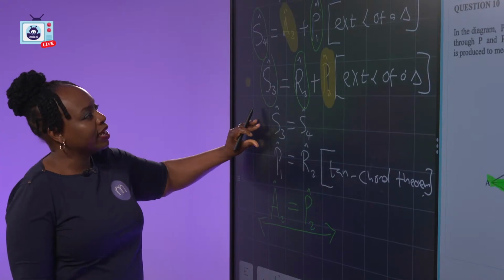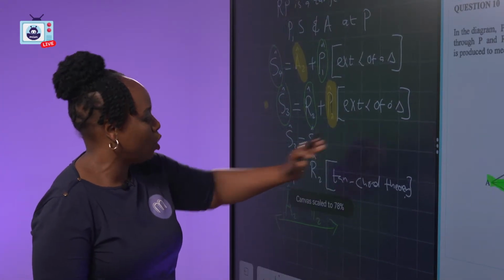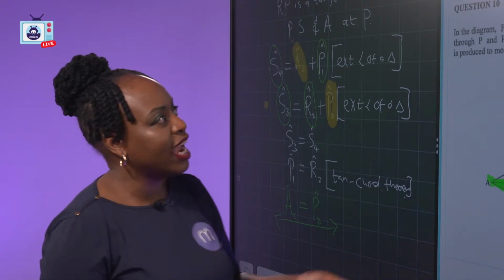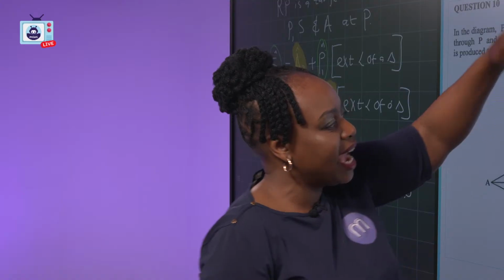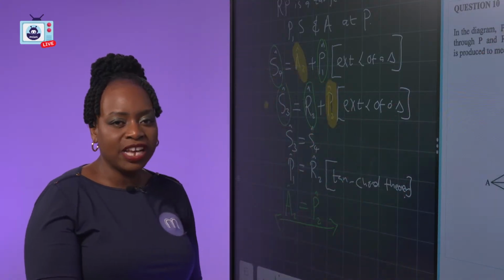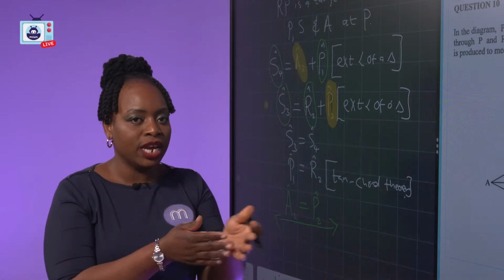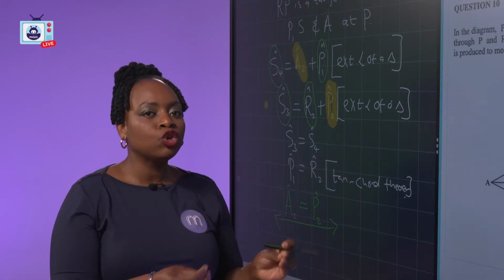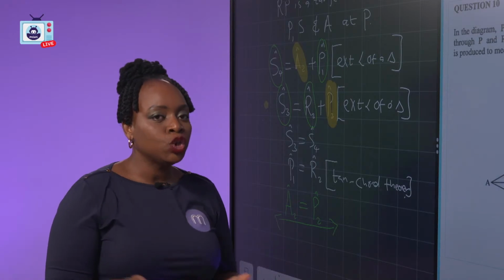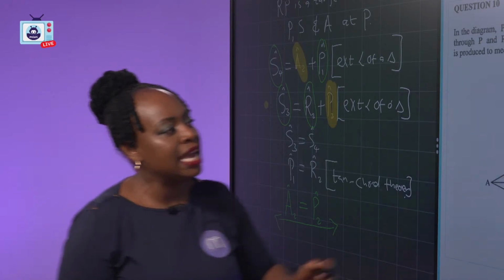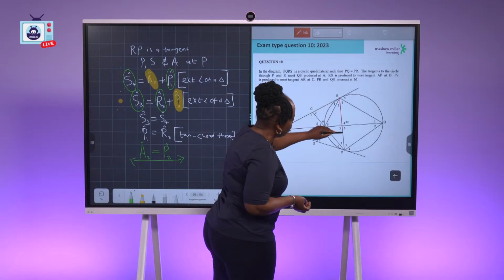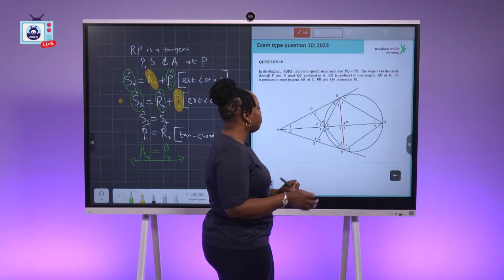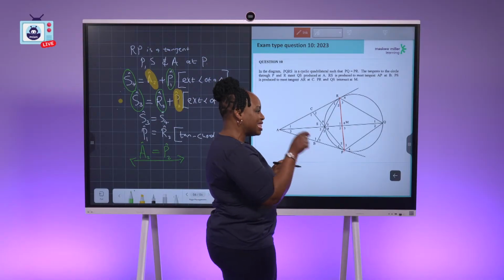So we can do a quick recap for you to understand what is going on here. First, when you are given a statement, you need to try and analyze what it is that you can prove and what you have previously proven, and put it together to get where you want to go. There's a lot of angles here, but you don't want to go through them because they are not relevant to the question. So what is relevant here is the line that you have to deal with, which is the line PR.